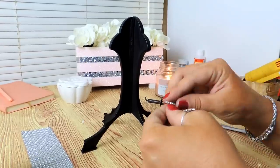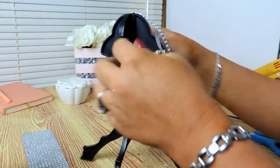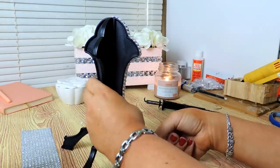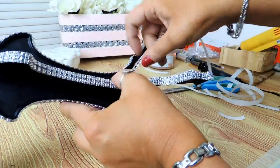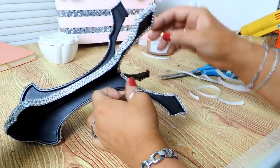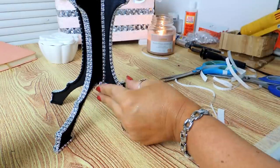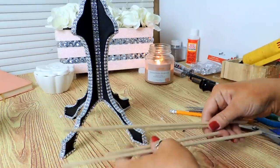I decorate these with adhesive bling wrap, and I just go around the outer edges and the inside seam or the joints where they meet in the center. And I also go around the arches on each side and the bottoms. Once that is finished, then I start working on my railing.